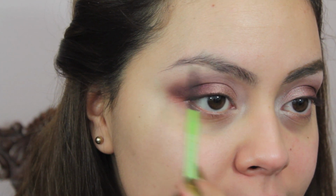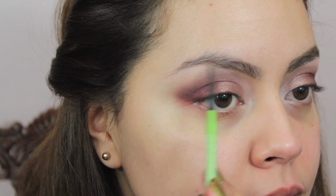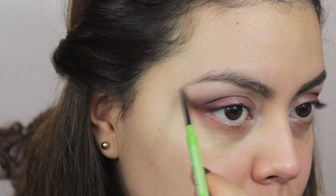I'm using Maybelline's Definer Brow, which I have a love-hate relationship with because, I don't know, I think this color is a little too light for me. But at this point, I'm just really trying to use it all up so that I can move on to other pencils that I have.